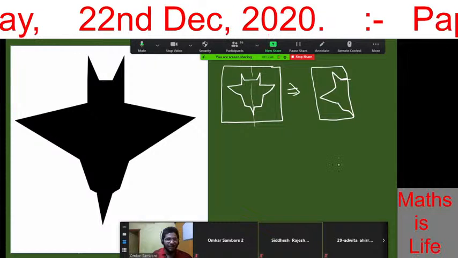So first of all, we will prepare for this part, the bottom part. If we fold along this line, the line of this tail and this bottom line will overlap each other. What will overlap, I will show on this large diagram also. See, when we are folding in half, the paper will get folded in this way.